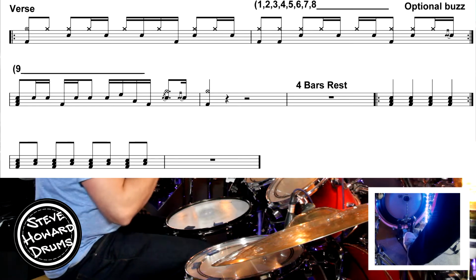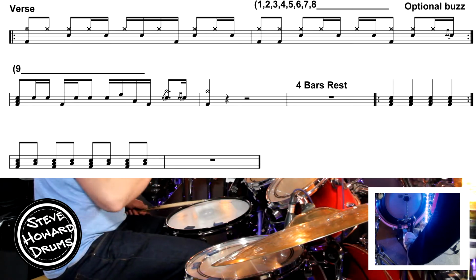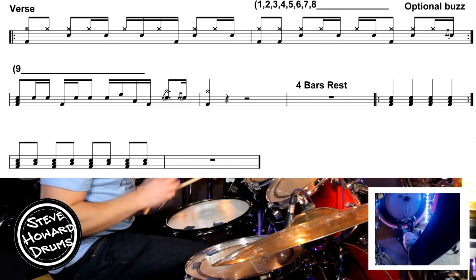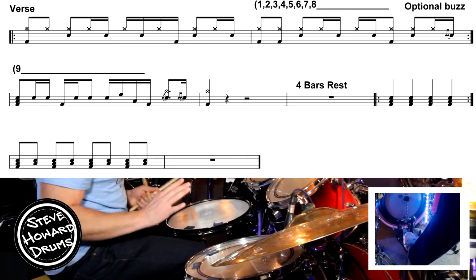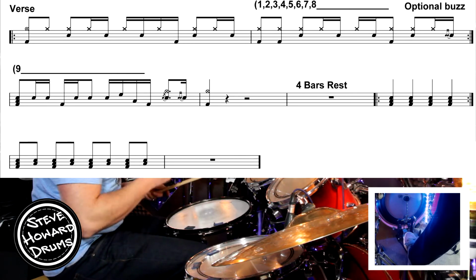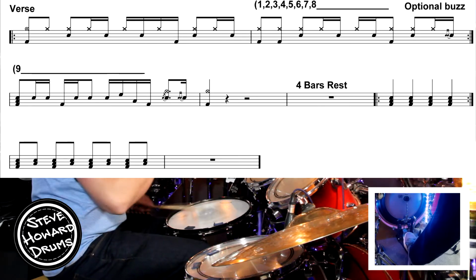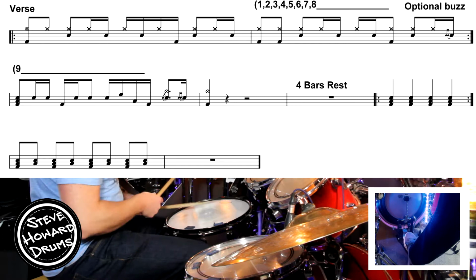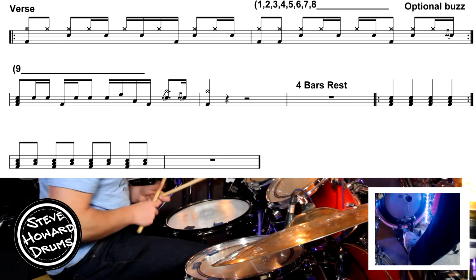1 and 2 and 3 and 4 and da. And that's on that last da that occasionally you might hear a buzz, but for now, not too worried about that. Let's do that 2nd bar again. 3 and 4 and 1 and 2 and 3 and 4 and da. Let's do 2 bars in a row from the beginning.